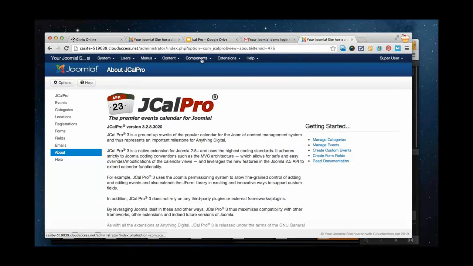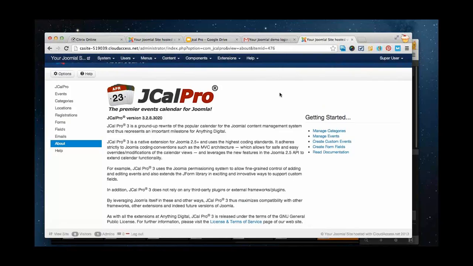So once you go to Components, you'll see this About screen. The one difference that you'll see is there is an install sample data option. I highly recommend that everyone installs sample data. It's a very light package. But what it does is it creates two events for you, one regular event and one repeating event, two categories, one named Default and one named Another, one registration form, one event form, three fields with options, and this really helps you get started. For your convenience, you can just simply edit those fields and customize them the way you want. I highly recommend you install the sample data.